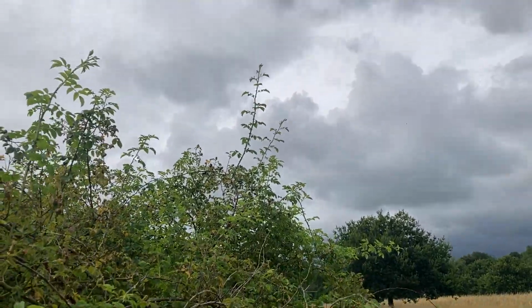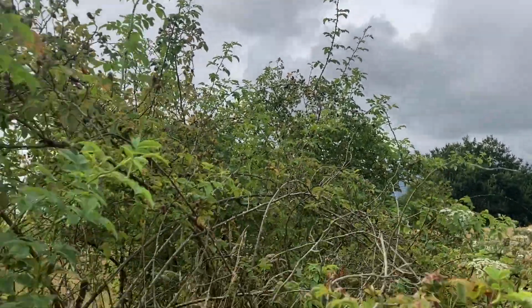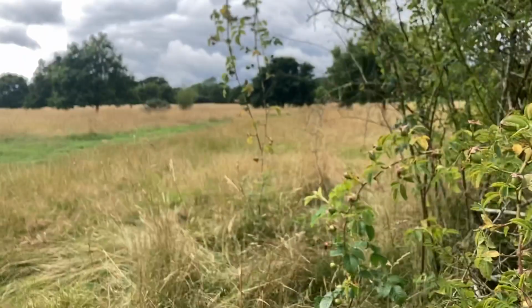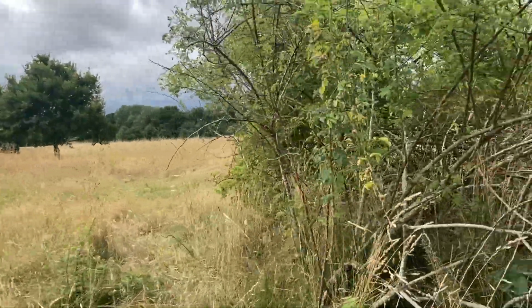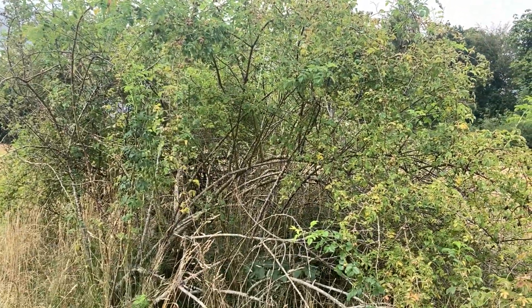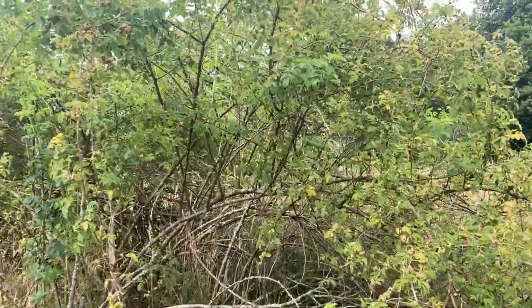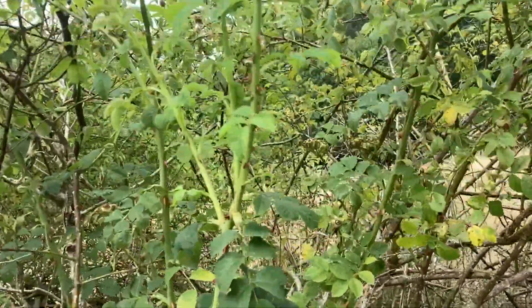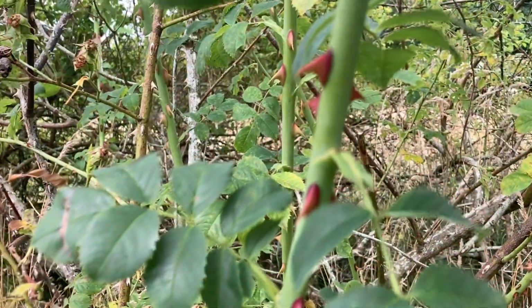Look, so you can see the prickles on the stem. Yeah, there you go. So this little bush is a double whammy, double the value. Rose hips and wild raspberries. In fact, the wild raspberries are tumbling over the top here at the moment, which is quite nice. Look how thick that is, look, with the prickles. Ouch, we want to catch those.